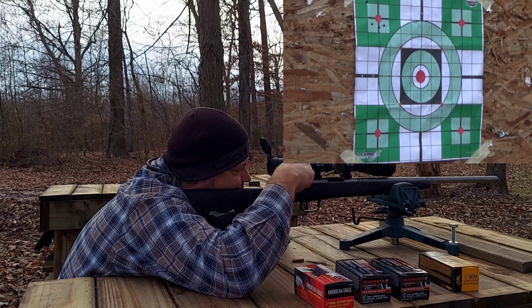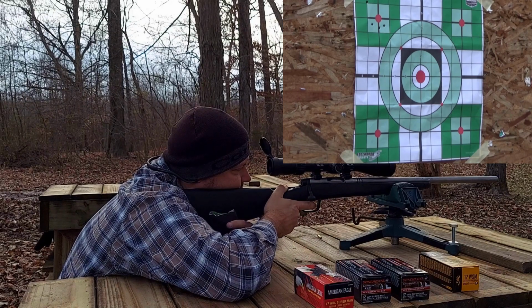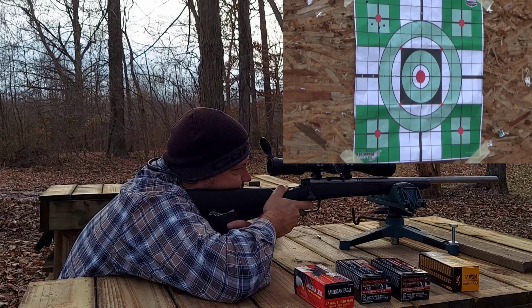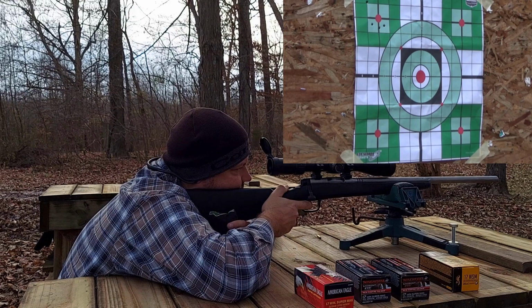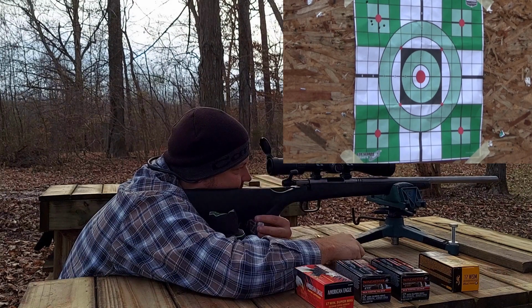You guys following along on the target cam, you can see that single shot up in the top left. All right, so I'll be honest, I'm not really happy with that group.